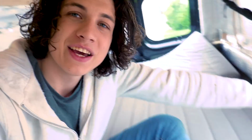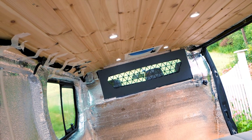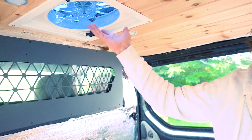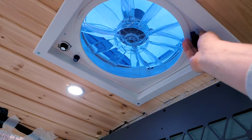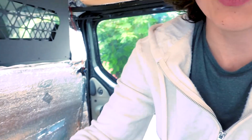I know. I'm super happy with what we have managed to do this episode. We started out doing the insulation, then we moved on adding the oak wood on the floor that you see here. And then we added the wood paneling, we hooked up the lights. The reason that they are not on right now is that we don't have any power yet. I haven't hooked up the solar panels or any batteries. Then we fixed the fan, and that also works. I didn't show you that. I'll show you in another episode. And then we made the bed framework. We finished the entire bed, the folding mechanism. Super good progress, and I'm really looking forward to start working on the decoration on the inside, on the walls, on the cabinets, and of course the kitchen area. It's gonna be great. Looking forward to it.